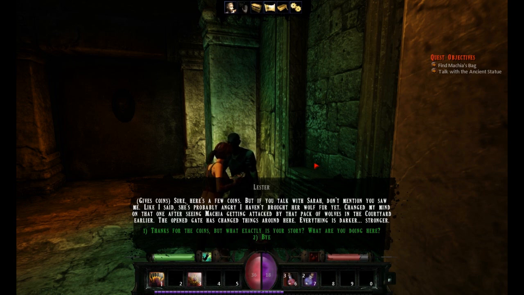But if you talk with Sarah, don't mention you saw me. Like I said, she's probably angry I haven't brought her wolf fur yet. Changed my mind on that one after seeing Makia getting attacked by that pack of wolves in the courtyard earlier. The opened gate has changed things around here. Everything is darker, stronger. Ooh, spooky.